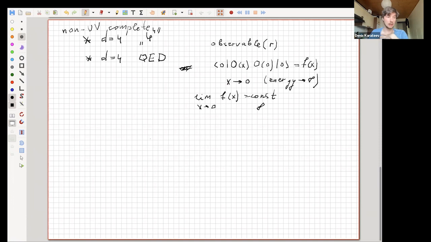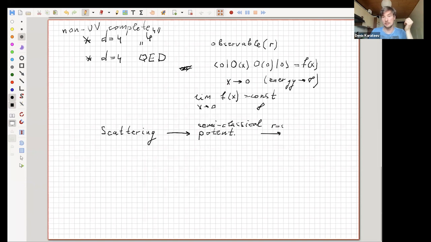What happens with Landau poles? Very schematically, in non-perturbative field theories, it's very hard to compute the correlation functions and talk about them, so we don't talk about them very often. But Landau's argument: you can compute a scattering amplitude, and then use a Born approximation to get semi-classical potentials. Then you can see what happens at small distances, and you will see that this potential will diverge. This, for example, is explained in Peskin-Schroeder. It's probably formulated in a different way, but the computation is done in section 6 or 7 in Peskin-Schroeder.